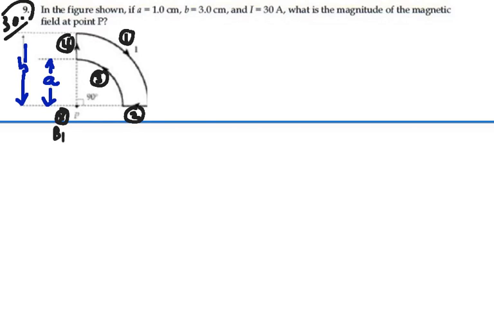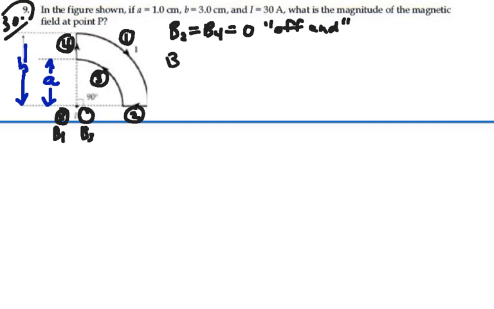And at segment 3, using the same right-hand rule, everything to the interior of that curvature will be out of the page. So due to magnetic field 3, at point P we'll have a field coming out of the page towards you. 2 and 4, magnetic field is 0 because we're off the end of those segments. So we can say that B2 is equal to B4 is equal to 0 because we're off the end of those segments. So we don't have to worry about those.